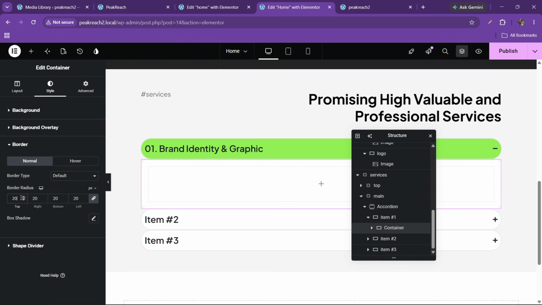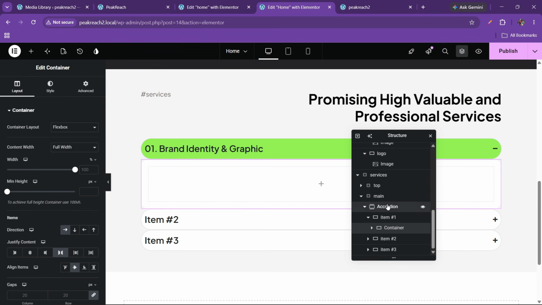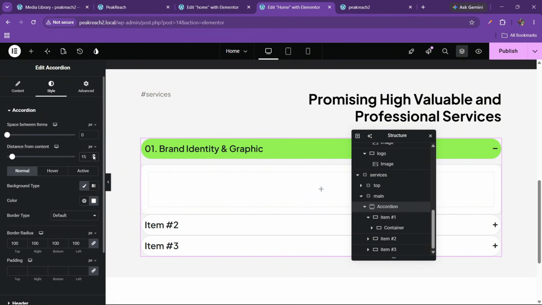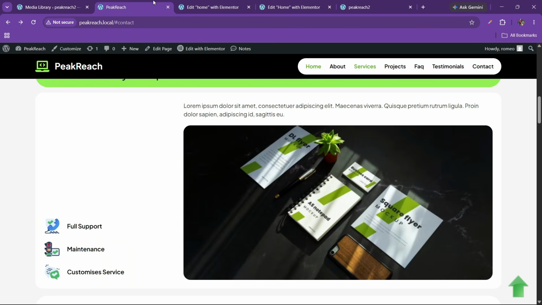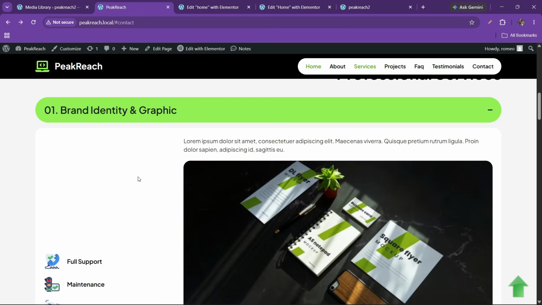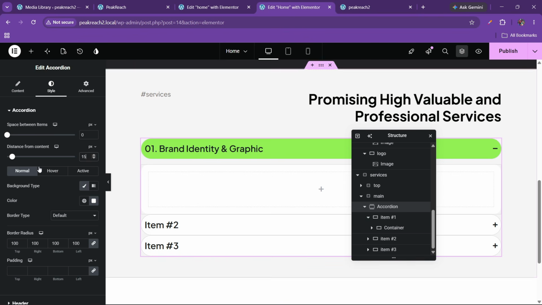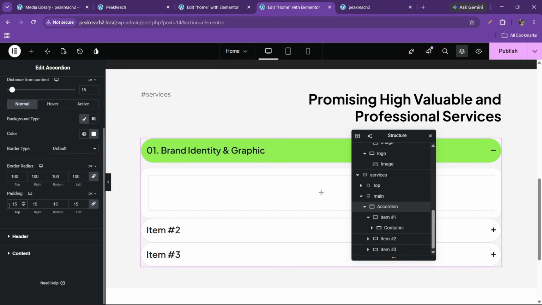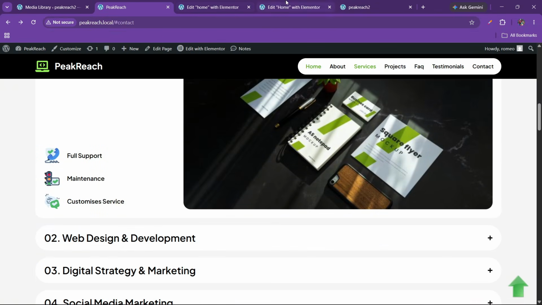Okay, 20. Okay, now we can click on this accordion, and here you can see distance would be like this, 15. Okay, now you can see we have to make this, and also we can just click on the accordion, and here you can have the padding, like you can click on the 15. Okay, now you can see we have to make this.